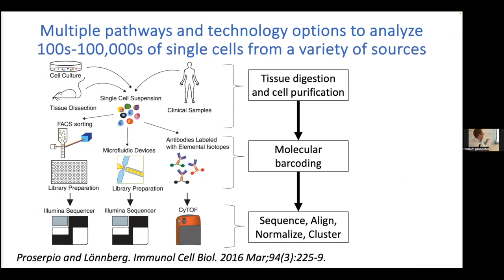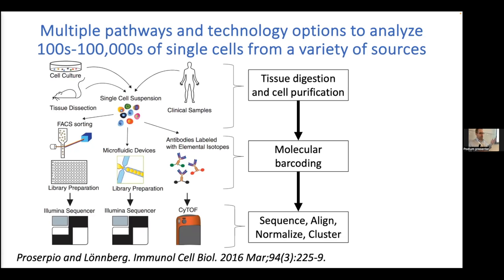That being said, there are three main steps that are going to influence the type and the nature of your data as you receive it. The first is tissue digestion and cell purification. So even just the very act of collecting a cell will change its state. And if you viably freeze it or snap freeze it, that is going to fundamentally change the transcriptional representation in all of those cells. And that's okay as long as you're collecting and sampling all your tissues using a common protocol.